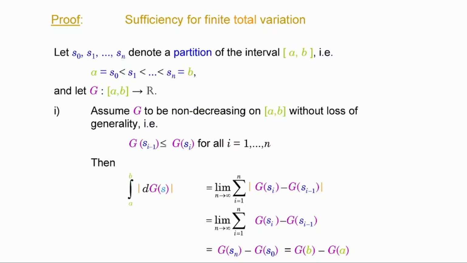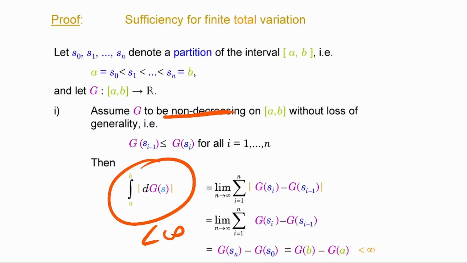So if the function is non-decreasing, then the function will have a finite total variation. And what will be the quadratic variation of that function? The quadratic variation of the function is going to be 0. That's it. So that was statement number 1. The total variation is finite. So this thing is finite at that point if the function is non-decreasing, on the interval at least. You understand the point, guys?